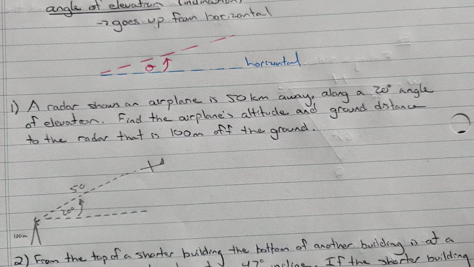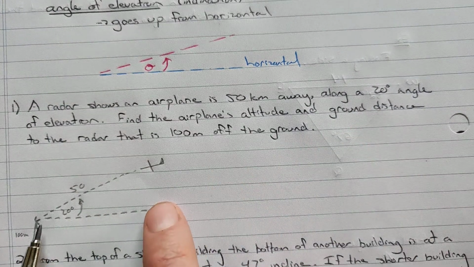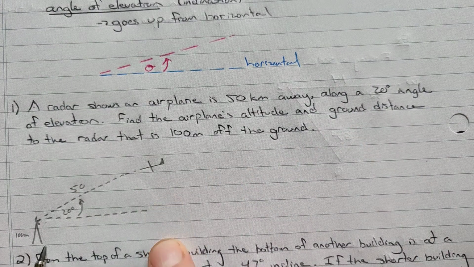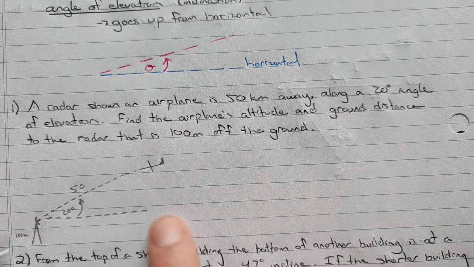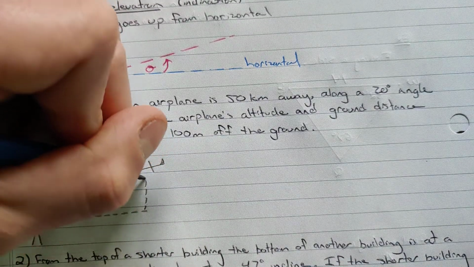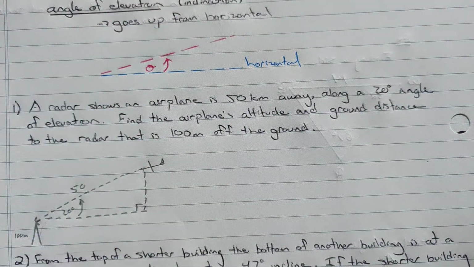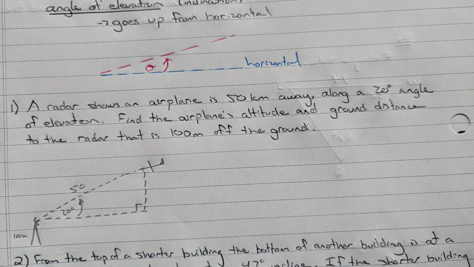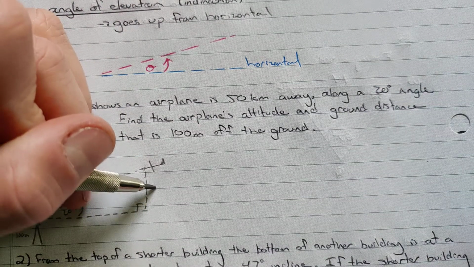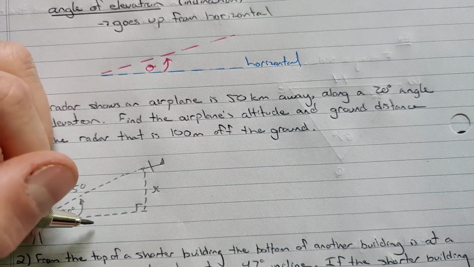Also, something that could give away that it's not this that's 50 kilometers is that you're looking for the ground distance. So this distance would translate to the ground as well. How far along the ground is the airplane away? This then connects all up, makes us a nice right triangle. And we want to know the plane's altitude. So we got to find out this value here. We'll call it x.